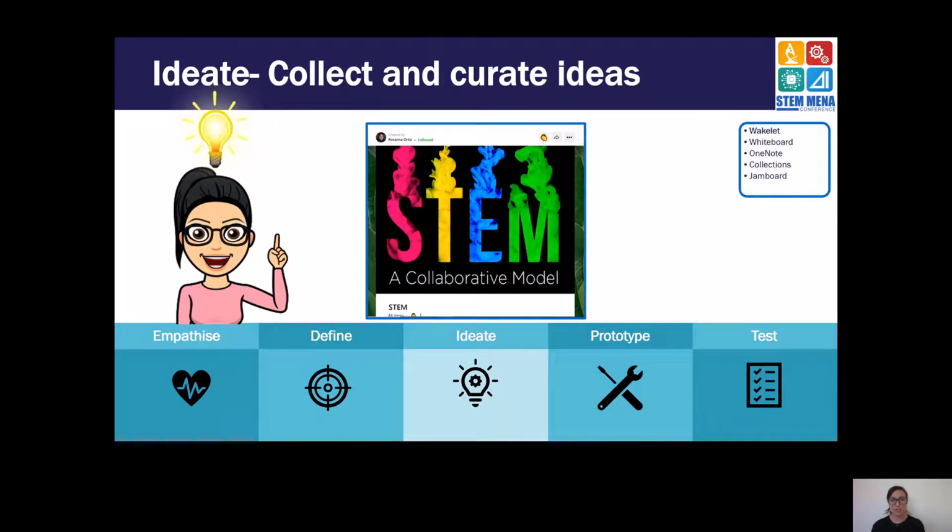And the screenshot that I've given you is a beautiful Wakelet that I found. A Wakelet is a Microsoft platform, but there are also things like Padlet and Jamboard that you can use to curate information in the same place. And the idea is that you're curating it smartly. So you're not just curating random ideas that look cool, you're actually curating ideas that might get you to your goal. The OneNote collaboration board is also a brilliant way of doing this, and it means that the teacher can also see what the students are doing.